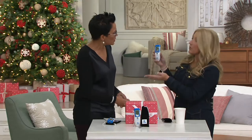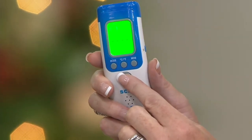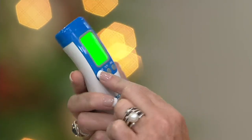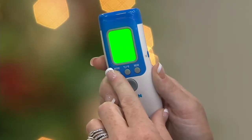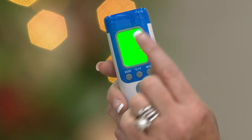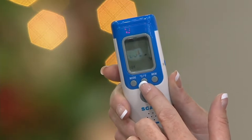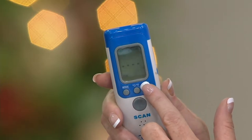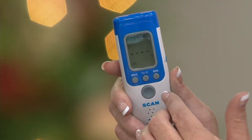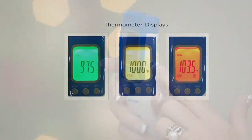It's very easy to use. You literally just push this button right here. And you can take room temperature, body temperature, or surface temperature just by hitting the mode button — there's body, there's room, and surface. You can choose Celsius or Fahrenheit. Most people use Fahrenheit. And then it saves 32 memories, so you don't have to write down your past 32 temperatures. Often the doctor will say, what has your temperature been the last few readings? So I love that feature. There's also a sound — you can turn the sound on or off.